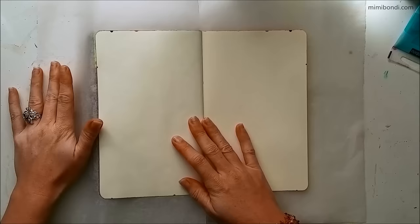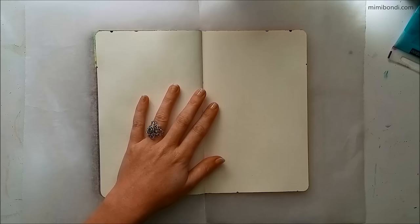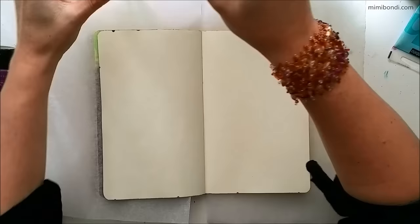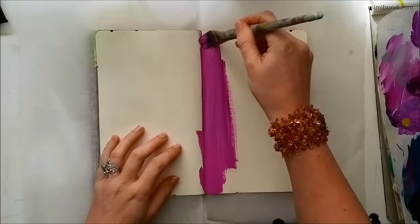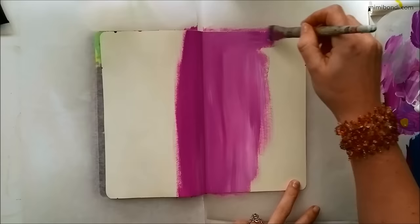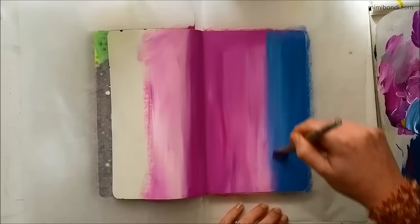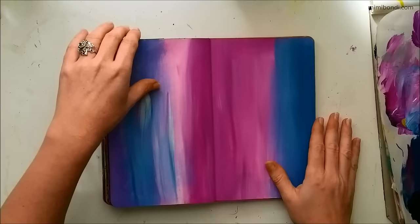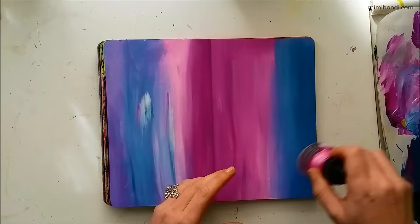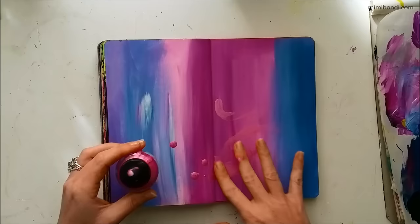And then, I don't know, maybe I'll just feel like some purple. I'm gonna use this purple and a brush. Next, let's do a few splashes. Well, okay then, I didn't realize my bottle was still open, so that's cool.